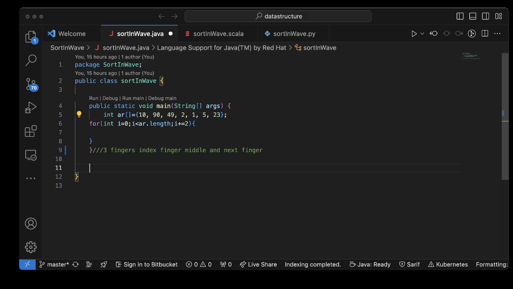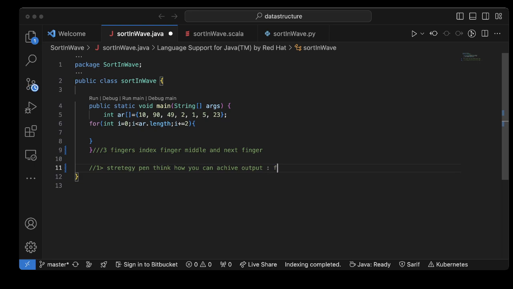So the first thing that we need to consider before writing any code is strategy, okay. Just take out a pen and just try to think how you can achieve the output, okay.